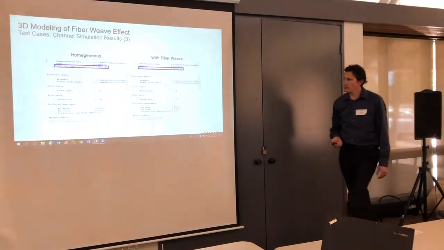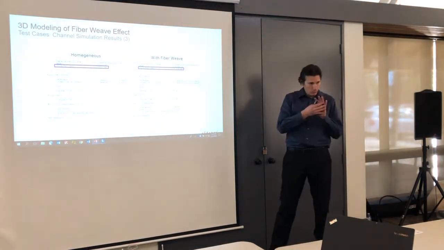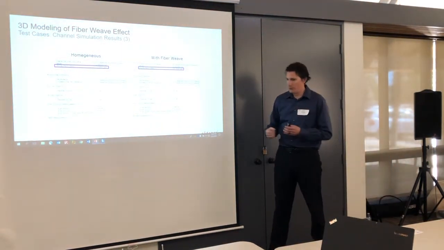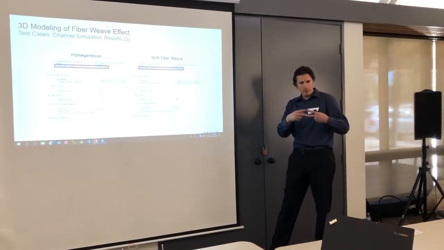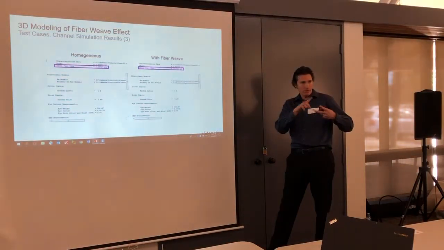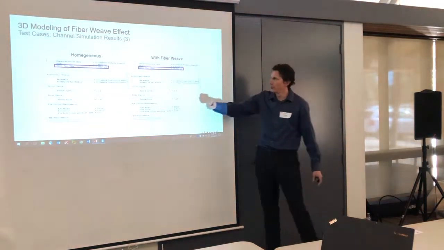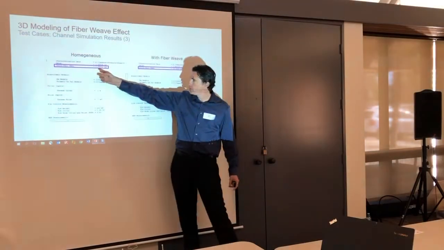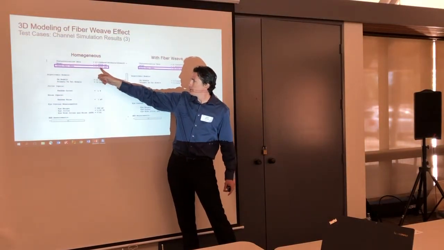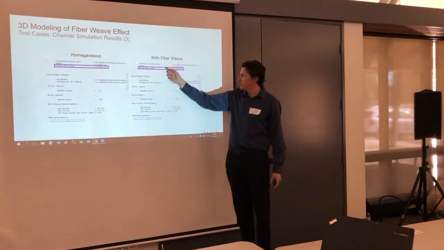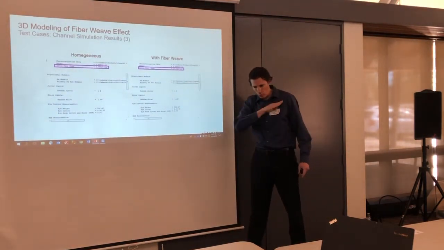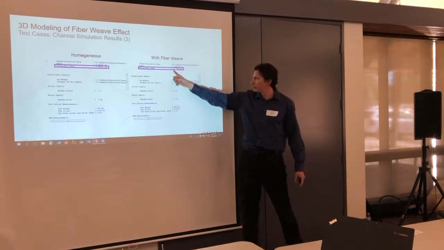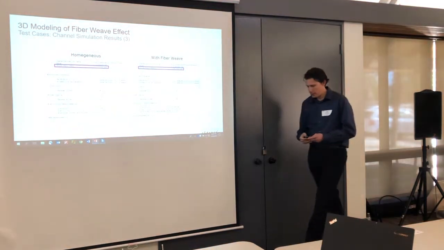And this is the effect of running an eye diagram of the skew of the differential pairs. So the skew is basically the measured effect of how quickly the signal gets from one side of the diff pair versus the other side of the diff pair to the receiver. So if you had a homogeneous dielectric, about 0.38 picoseconds. With the fiber weave, if you have a bad case where one side of the diff pair is totally over the fiber, the other one's over all the holes, it goes up to almost 14 picoseconds.